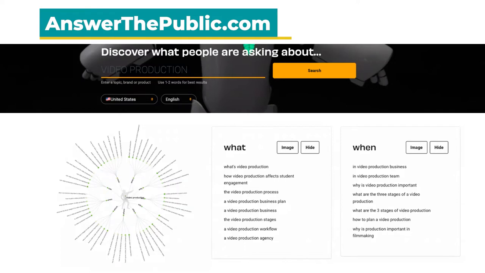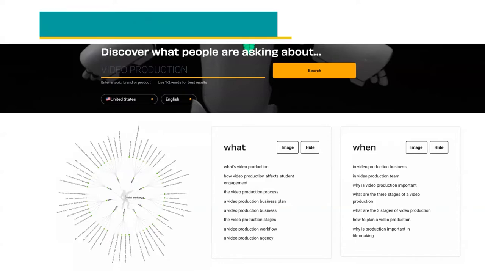So the video production process, video production stages, the 3 stages of video production. When I first looked at this, I was like, people are asking about the 3 stages of video production. Or what is video production? That's something that I'd be like, sure, everyone knows what video production is. But that's because I'm suffering from the curse of knowledge, because I'm invested in this. I'm in this every single day. So then I'm not stepping back and going, people are actually asking, what's video production? That's a great one. I could totally make a video about what's video production and show people that it's about planning, filming and editing, and then creating a final piece out of that.